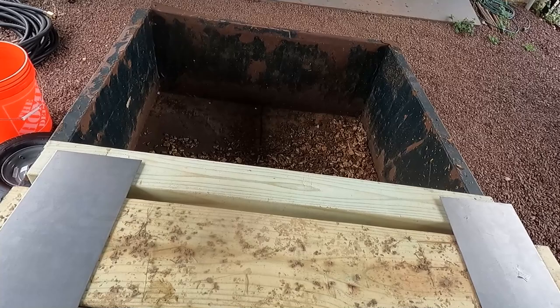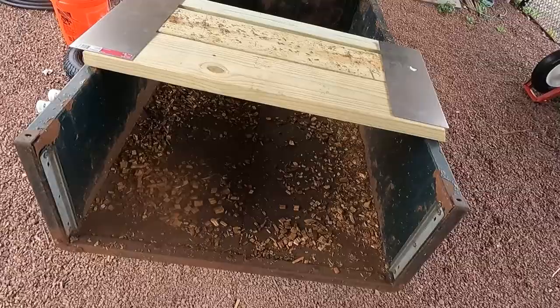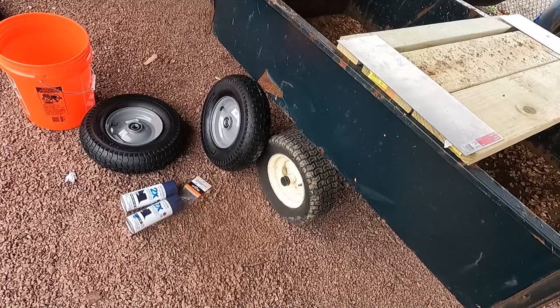That's just an idea. We'll see what we can do, but it's going to be held together with these two plates that are basically going to be offset by like an inch on each side so that they can slide in there. A long way of saying that this is going to be our gate and it'll work just fine for our application. So anyway, yeah, let's get to work. I think what I'm going to do is start with building this gate.